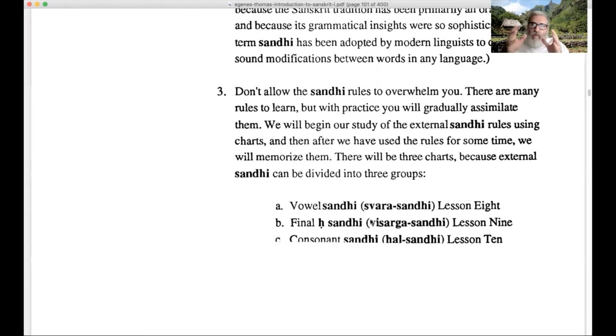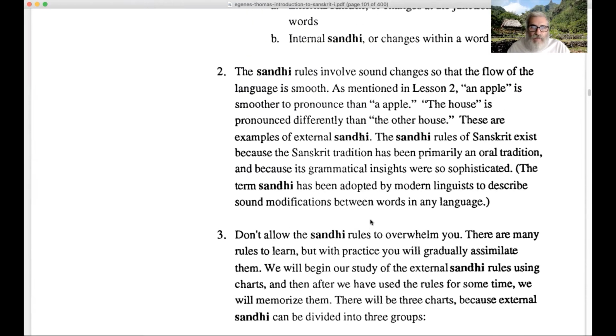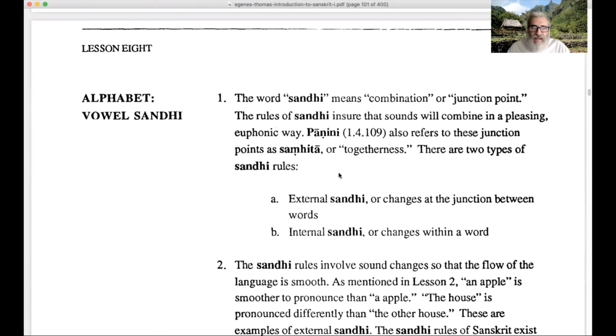So when we say Sanskrit sentences, the Veda also can be chanted in this way. When the Veda is chanted in a continuous way, it is called samhita. Did we notice up here that he used the word samhita? That's what Panini says. So when the Veda is chanted completely straightforward like that, it is called samhita pata. Samhita pata, or the recitation.